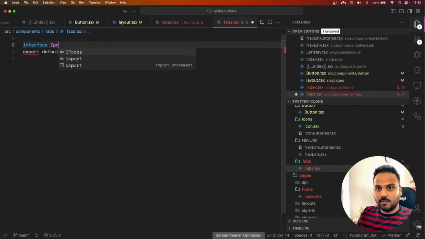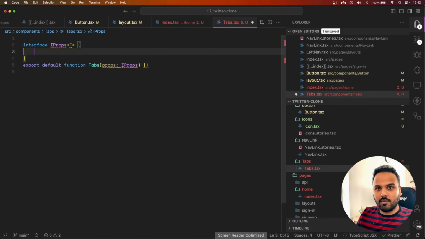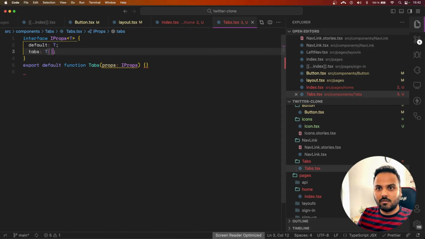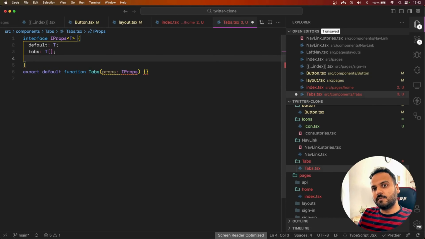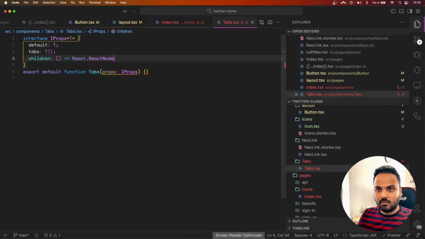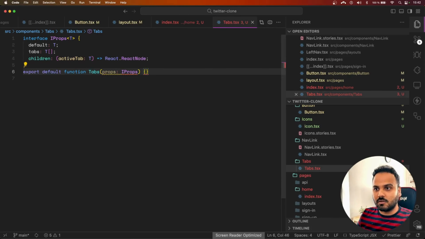So the props is going to take a generic, which will determine the type of our tabs. So I need a default tab and I need a list of tabs, and probably the children, which is going to be a function that returns a React node. Now the children is going to get the active tab, which is going to be passed down to the parent, and then based on the active tab it is going to render the children.